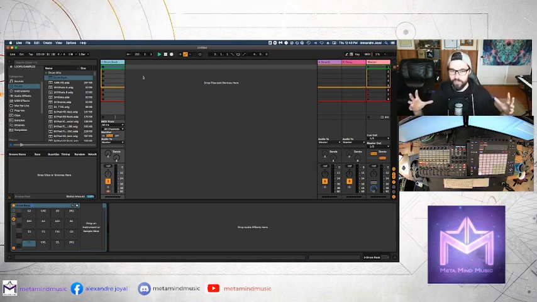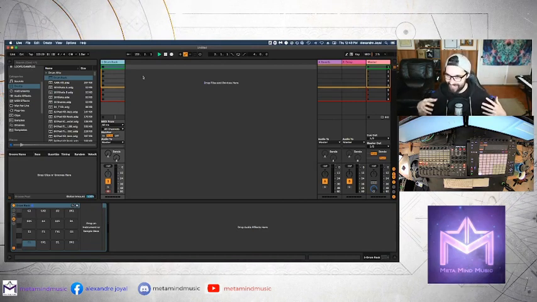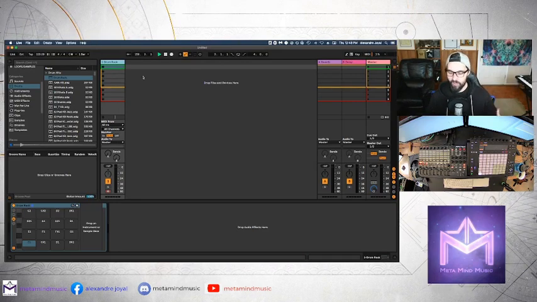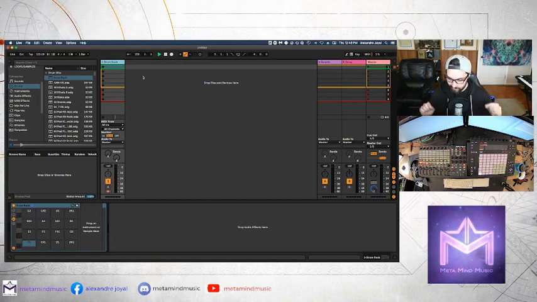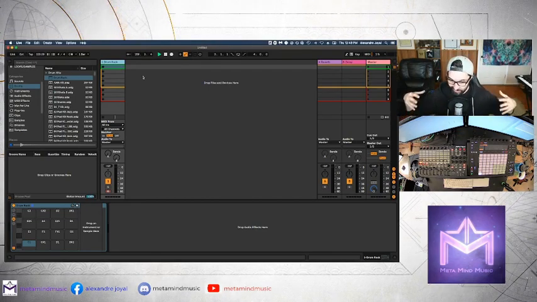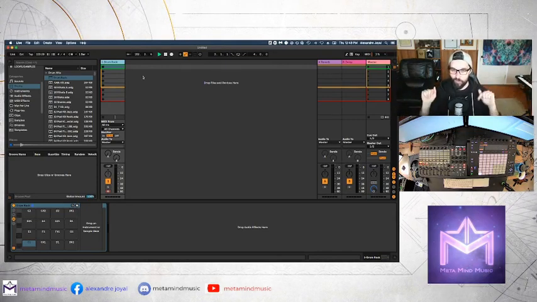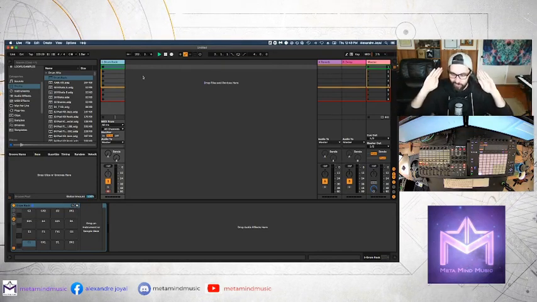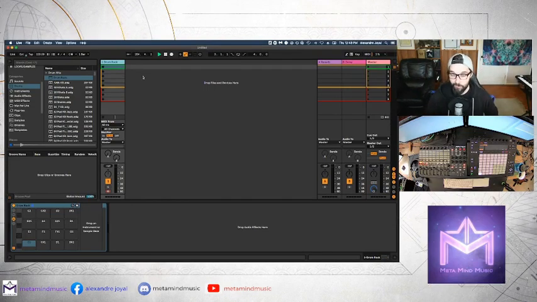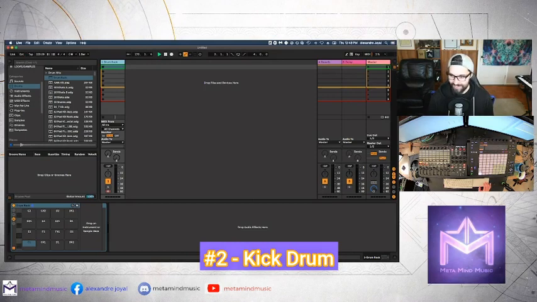All right, and the whole idea of creating a drum rack in my mind is to make it very dynamic so that you can get a lot of mileage out of one single pad, out of one single sound, depending on how you play it. And this will just allow you to stay in flow state longer and reach farther sonic potential with one drum rack. Okay, so that's the North Star that we're going to be aiming for as we're creating this drum rack. All right, so the first thing we're going to start with is our kick drum.